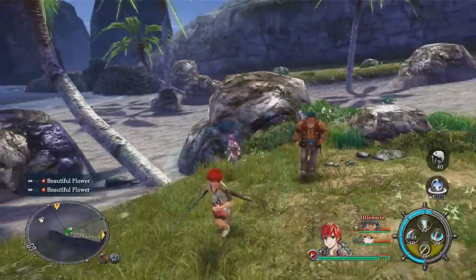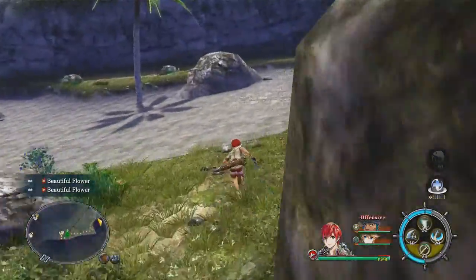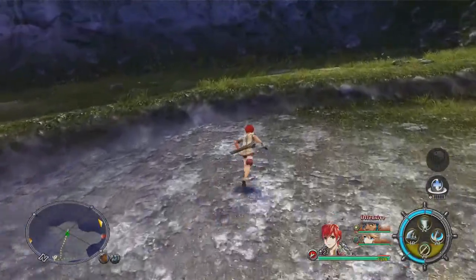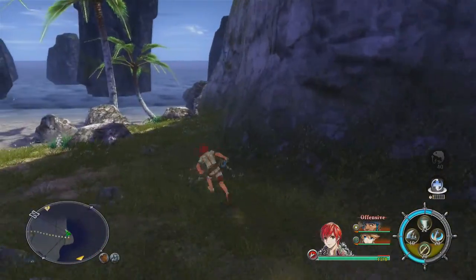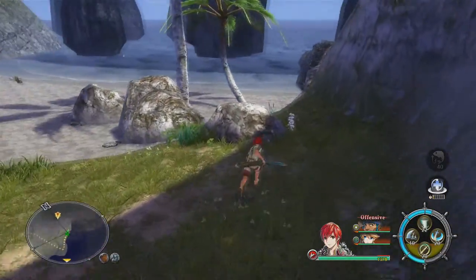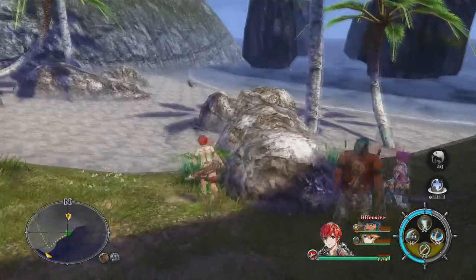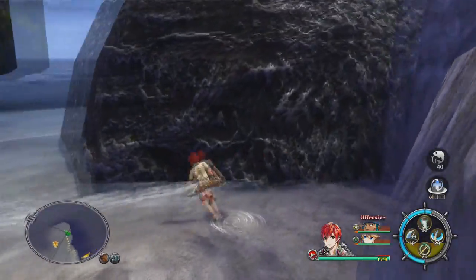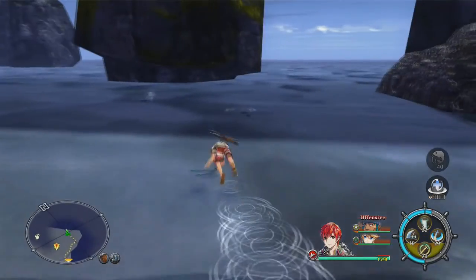Got some leaves. Some beautiful flowers. Just gonna scan it. Go right to left. All the way around. I know where he is. I don't want to run straight there. Can do the perimeter search. Make sure everything's in the clear.